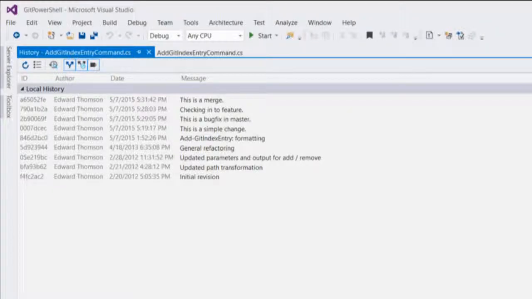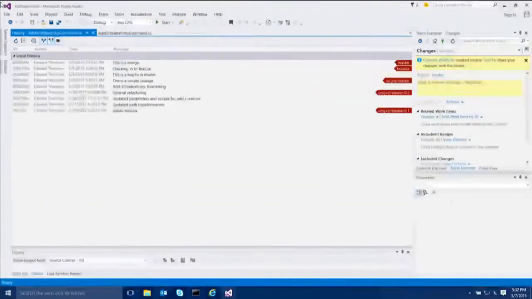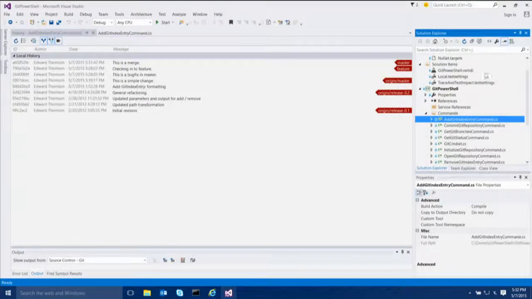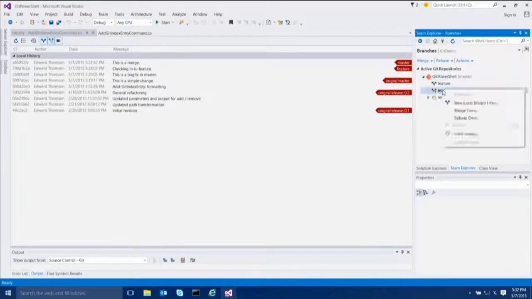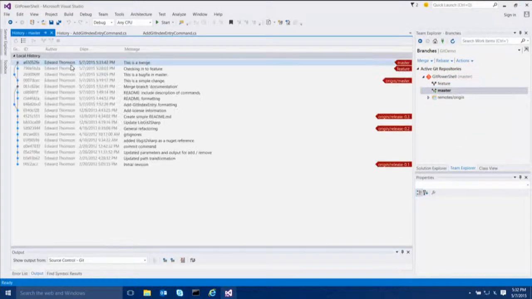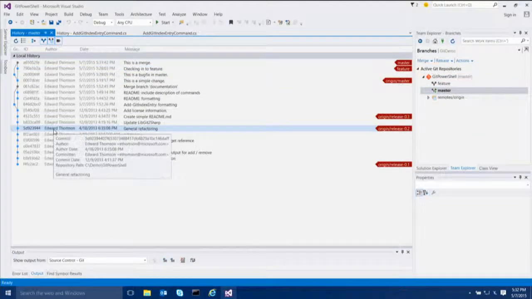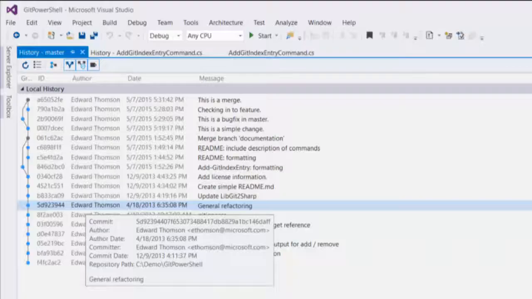This is not that graph that we were talking about. This is just a simple line. In Visual Studio, we call this the simplified history view. Something new in Visual Studio 2015 is the detailed history view, and we're really excited to show this off. If I go over here to a branch, on my master branch, view history, and now I can actually see this view of the graph.